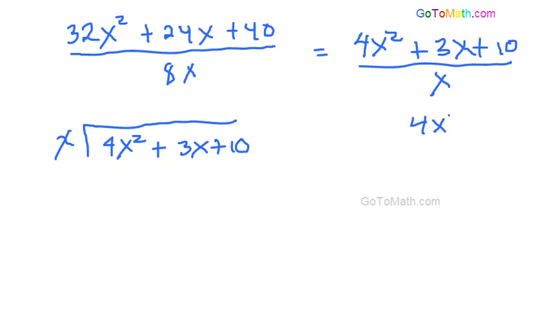You can think of 4x squared over x and then simplifying this down. And what do you get? Well, you get 4x, right? So that's basically what's going on here.